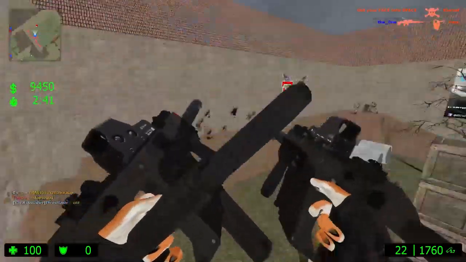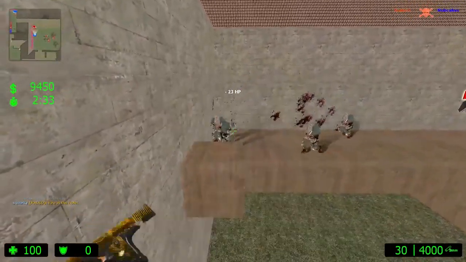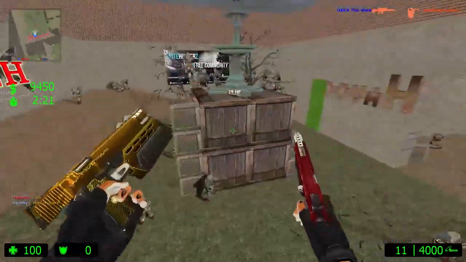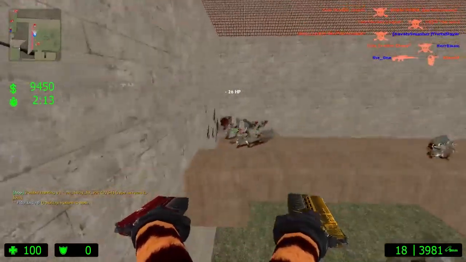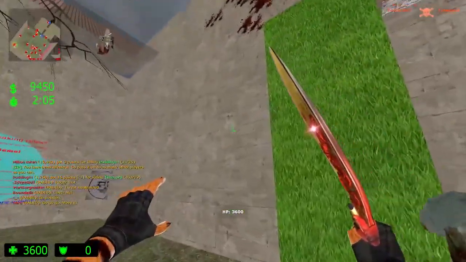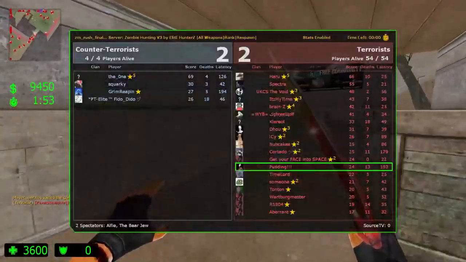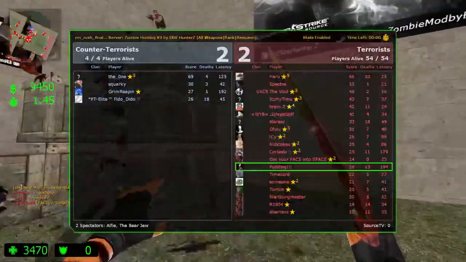Sometimes they're gonna boost from the side. I want to know how they do that, but like... Okay, they're trying to do it. Ah, they did it. I don't know how they do that, but yeah, this is hard. Oh, this is the last round. Okay, we just defeat them.